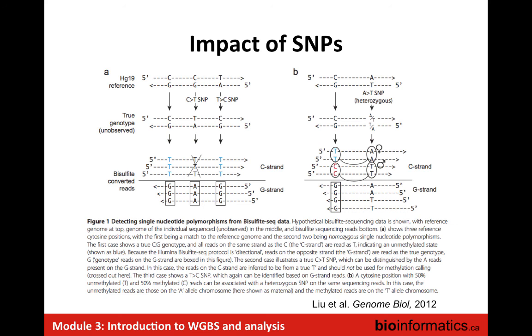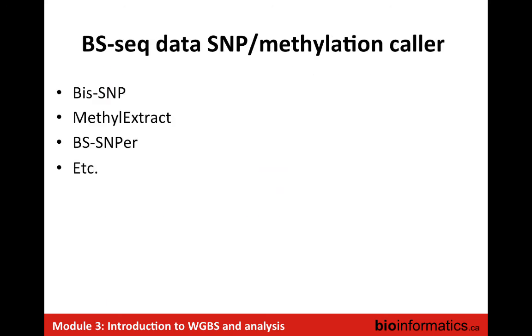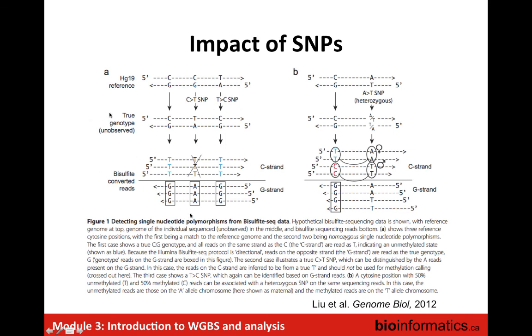But there's a neat trick that can be used here directly, just using this data, which is the second strand. What allows us to recover some of that information is the fact that on the reverse strand, things are happening differently because of that methylation. So if you follow what is happening on the reverse strand, when you actually had a SNP, you'll see that there's a mismatch. So if we go back to the regular case, on the reverse strand, for the regular unmethylated C, you expect to have a G, which will have remained as a G. So this is what you should be looking for here.